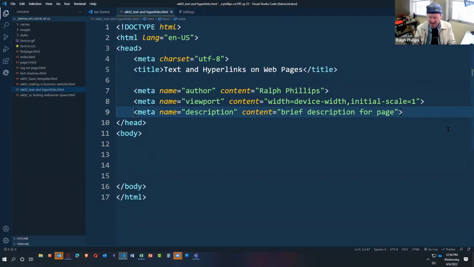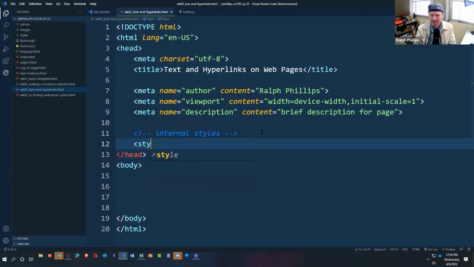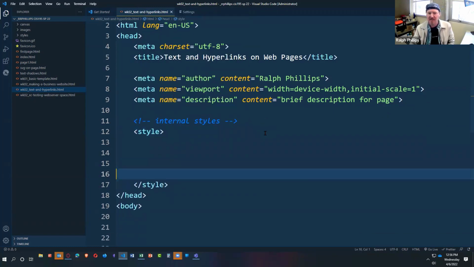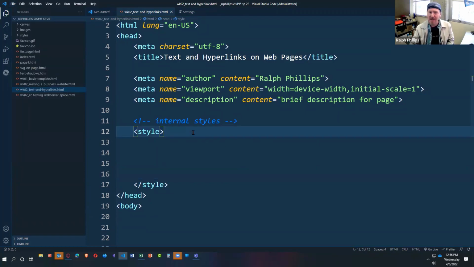So in addition, in the head section, I'm going to go ahead and create a place for some internal styles with an opening and closing set of style tags. So I'm feeling good about that. Now, by the way, on my code editor here, I do have autosave checked. So sometimes I may not mention that I'm pressing Control S. Sometimes I will forget to press Control S because I'm used to relying on that autosave feature. But definitely, if you're not using autosave, and it's okay if you're not, then obviously you've got to press Control S pretty frequently in order to save your page to test it out.